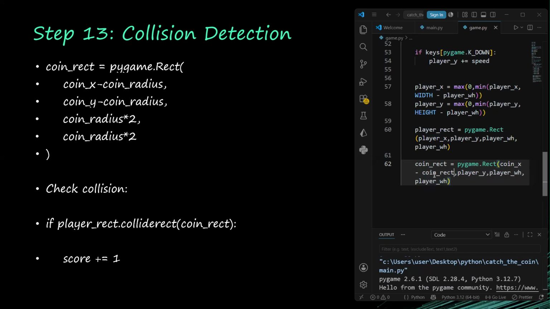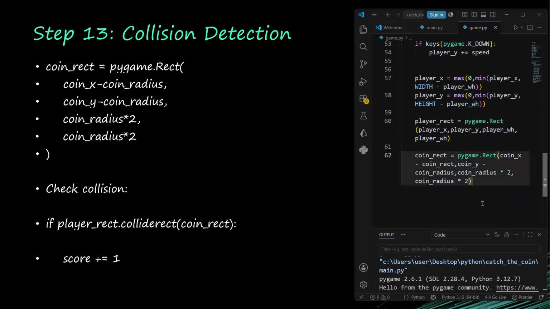And then the next one, I will use coin y minus coin radius. Then the width of our coin would be the coin radius multiplied by 2. The same thing for the height. Make sure you have all these things correct.